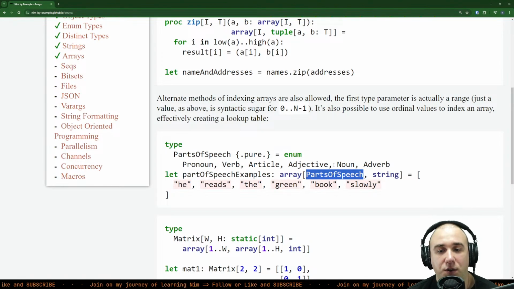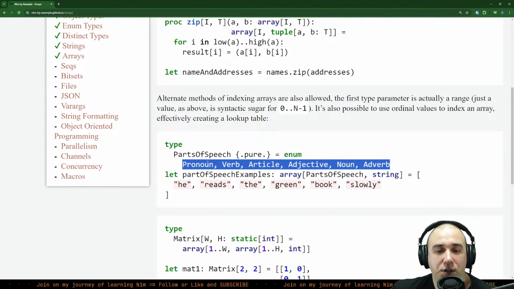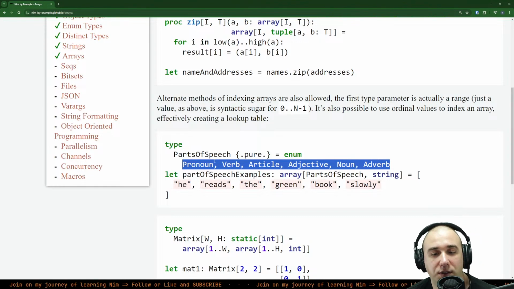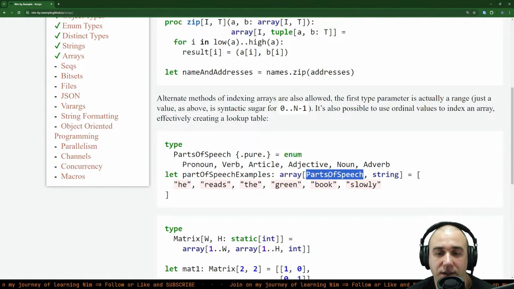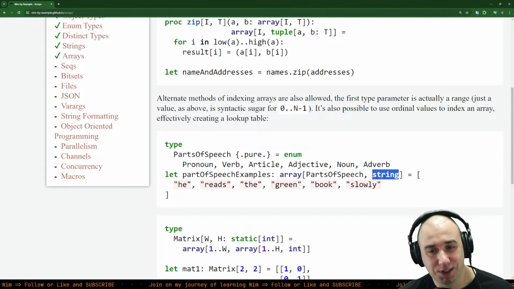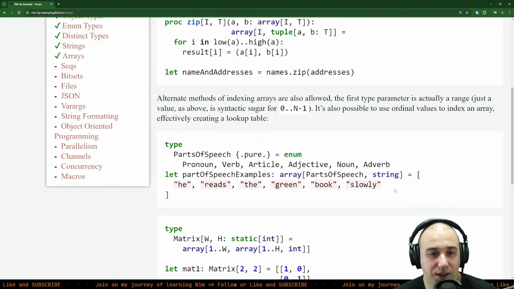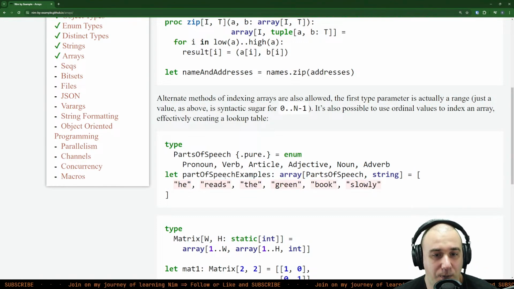Even though they don't have values like 0, 1, 2, 3, you can still use them here. And we specify that they map to a string. That's interesting. And therefore we specify this. So we can later call echo parts of speech, and in brackets we say adjective.